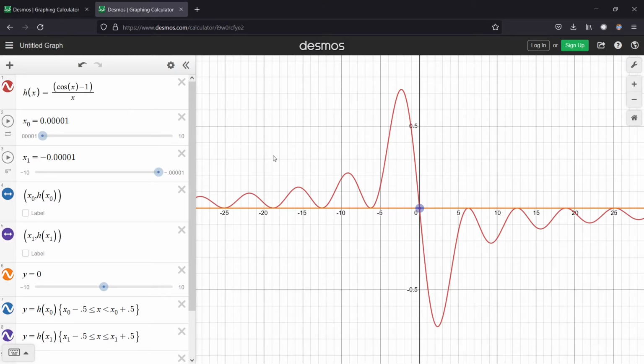This little applet that I've written up here is in Desmos. It's relatively simple to get up and running and just plot functions out and do little tests like this to verify certain results. And I highly recommend it when you're going through and trying to verify some of the work that you've done or you're doing in this class.